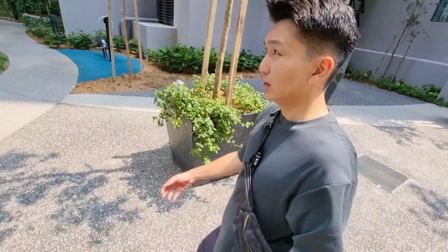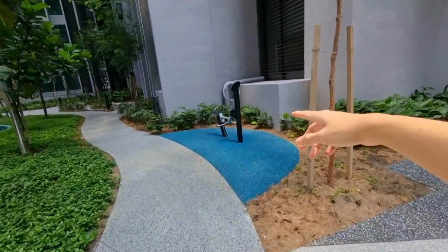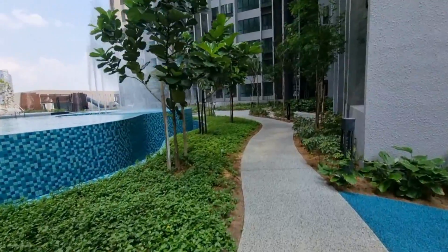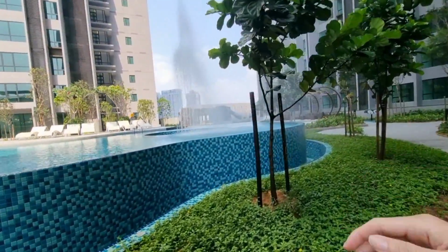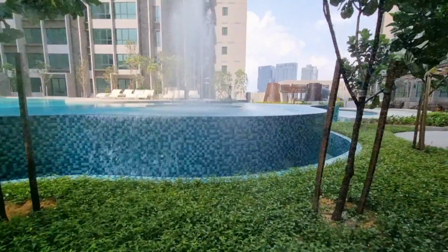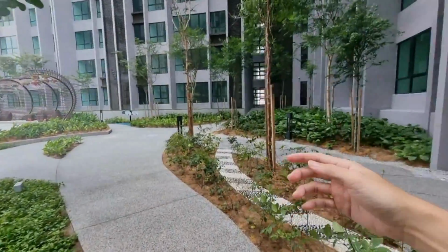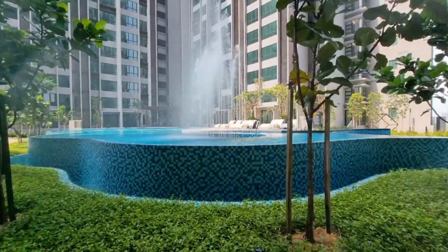So when you come here, you can feel the breeze and also the water splashing, and the wind will blow a bit of the water droplets over here. So when you walk over here, then you feel slightly wet lah, humid lah, damp, a bit of dampness over here because the water is splashing over this side. So it's quite cooling, quite chilling over here, like a mini water theme park. Wow, my lens also. So this is how it looks.